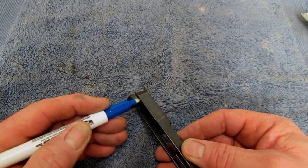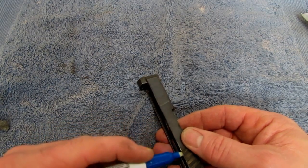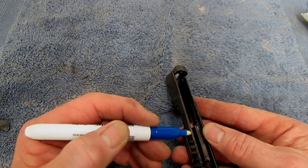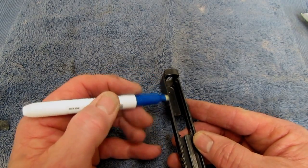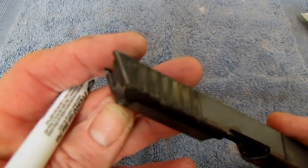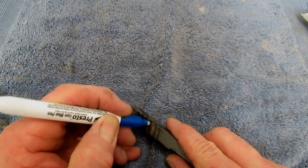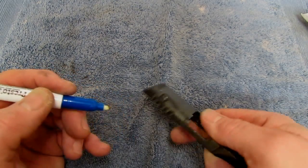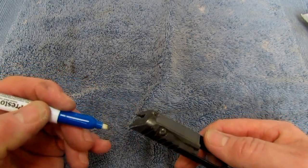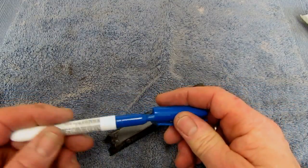Okay, come down here along the bottom. Okay, so there it is in its sort of raw state. Looks like this area might want a little more. Okay, we're going to set that aside for a while, and now we're going to grab the second patient.